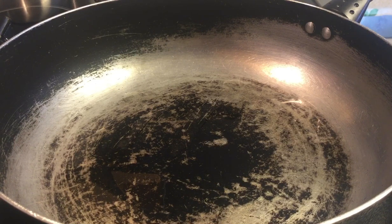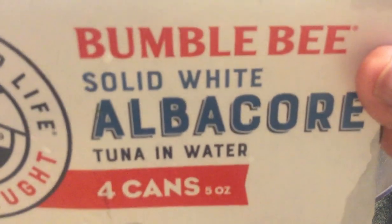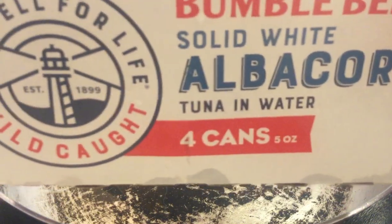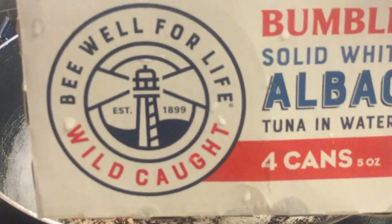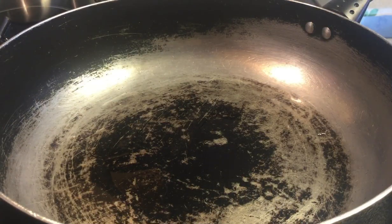Well, what I'm doing exactly right now is opening my cans of Albacore tuna. So this is what I'm using: the Bumblebee solid white Albacore tuna. You get 4 cans in this pack for about $8. Okay, so I'm opening my cans, finishing to open my cans, and I'm on the 3rd can and making sure that there's no liquid. So I want to eliminate all the liquid in my tuna as much as possible.